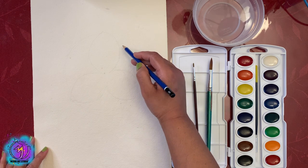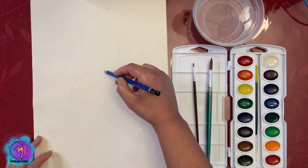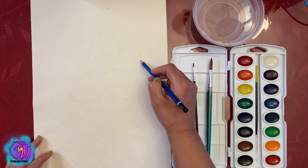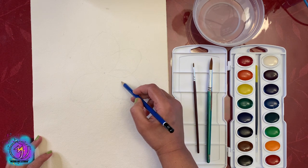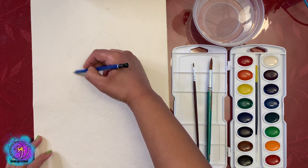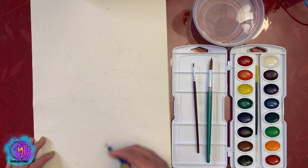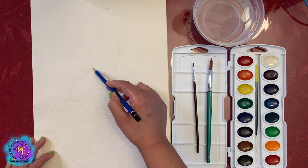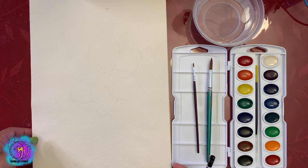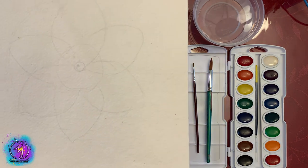After that, we are going to draw 3 more petals here, here, and here, between all the petals, between these 3 petals. So again, they are keeping this as your center axis. Okay, and a circle in between. It doesn't have to be a perfect circle. You just have to have a circle as a marking, that's all. And a smaller circle in between. Okay, so this is what it will look like.